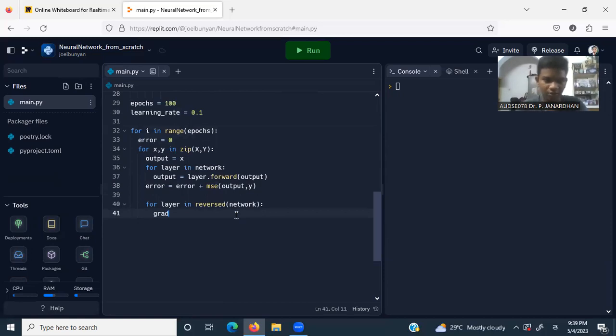I'm just going to say grad. So first let's initialize grad here for the last layer. I'm just going to say MSE grad. What is the function name? MSE grad. And then what is the y pred here? What is the prediction value, the output? And what is the y true? The actual value, or actual value is y. And then, sorry, I'm going to propagate this grad through the network and change it. And hopefully at each step, we are going to update the internal weights of each layer, right? So I'm just going to say grad equal to layer dot backward.